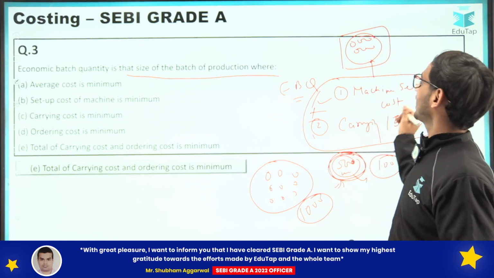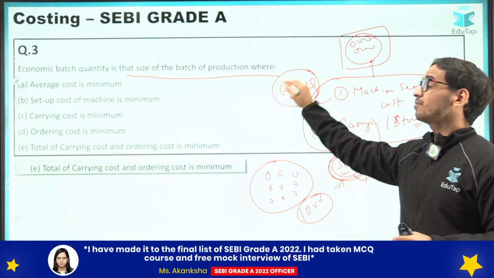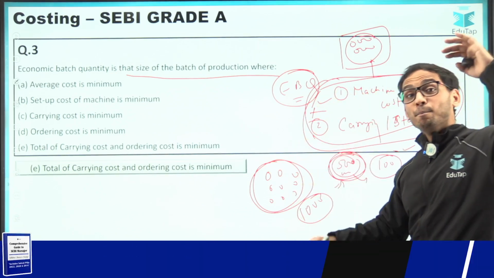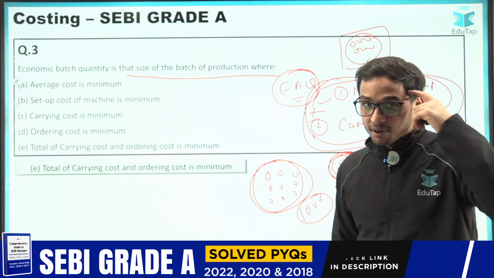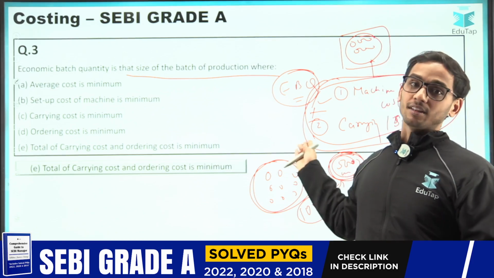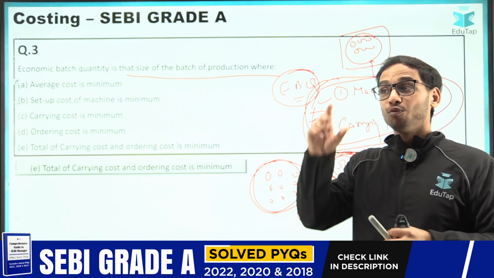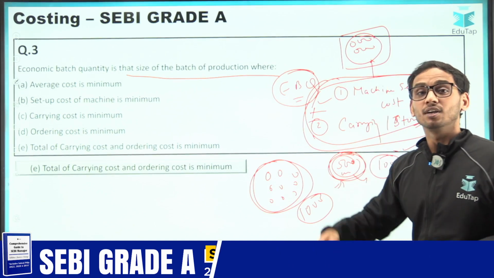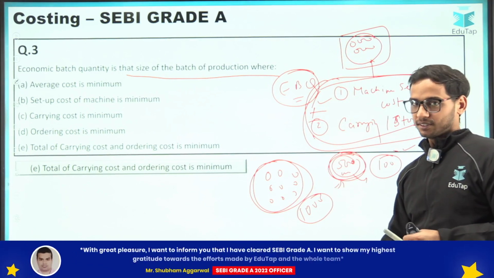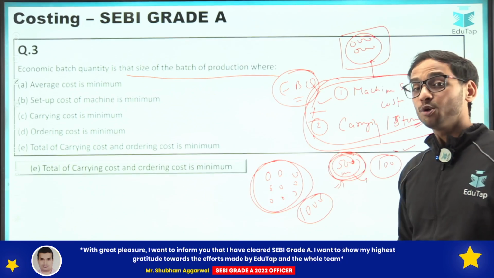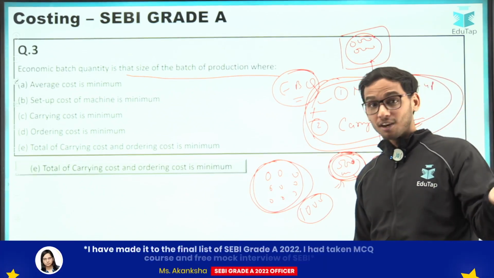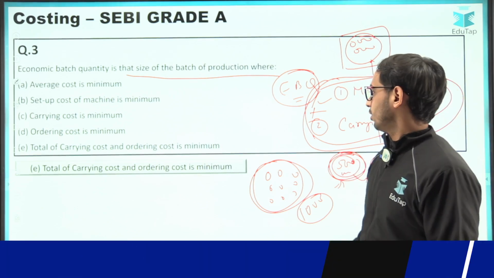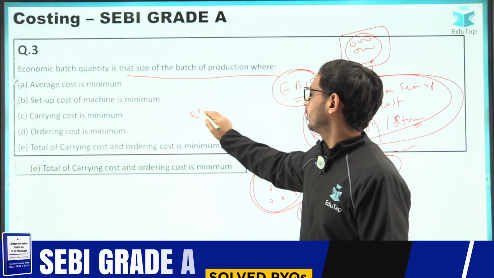So that is why this analysis is necessary. We have to take such a number in this batch that the total of these is minimum. Understood? Now you know why we are doing so much hard work? We are doing it because we need the number at which the total, or the sum, of these two costs will be minimized. Okay? And how are we going to do that? How are we going to find that magical number which gives us the minimum cost? We are going to do that by using this formula.